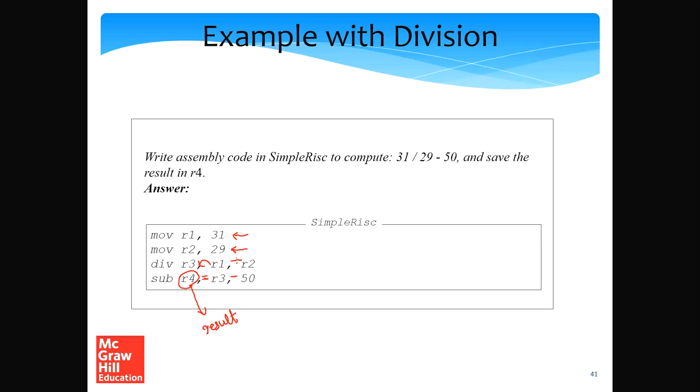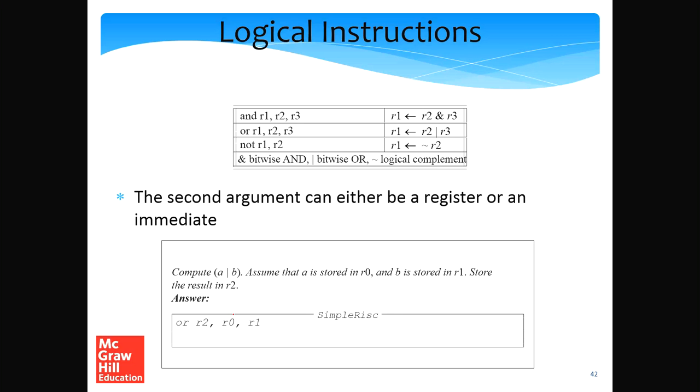So this is how we write assembly programs, but these are very simple examples. My advice to the student or the reader would be to actually go and write as many assembly programs as possible. I would say that by the end of this course, the student should have written at least 3000 lines of assembly programs, 1000 each in SimpleRISC, ARM and x86. That would at least give the student a basic understanding of how assembly programs are to be written.